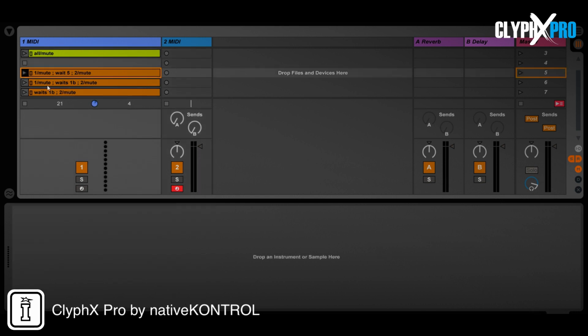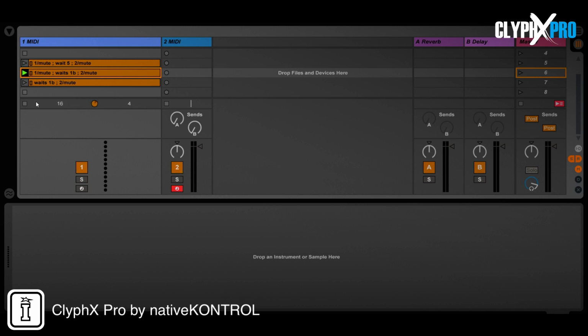So what we'll have here is we're going to toggle the mute state of the first track, then wait 500 milliseconds, and then toggle the mute state of the second track. So sort of a little sequence happening there. All right, here we're doing the same thing, but we're using waits with an S instead. And waits is actually synced to Live's tempo. So we're going to have a 1 bar wait before it toggles the mute state of the second track.